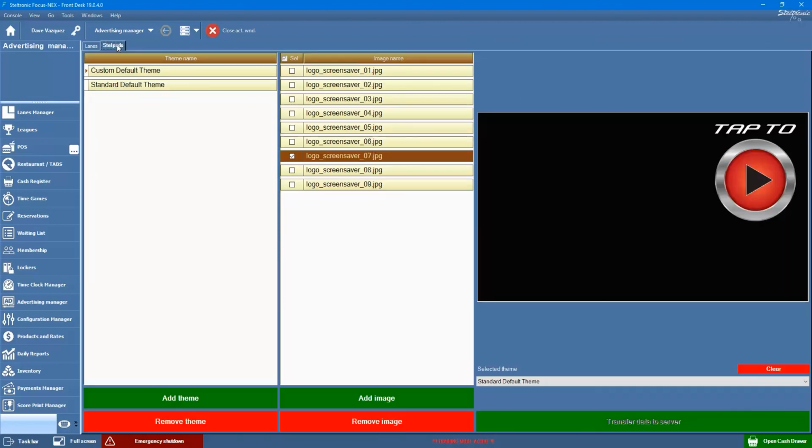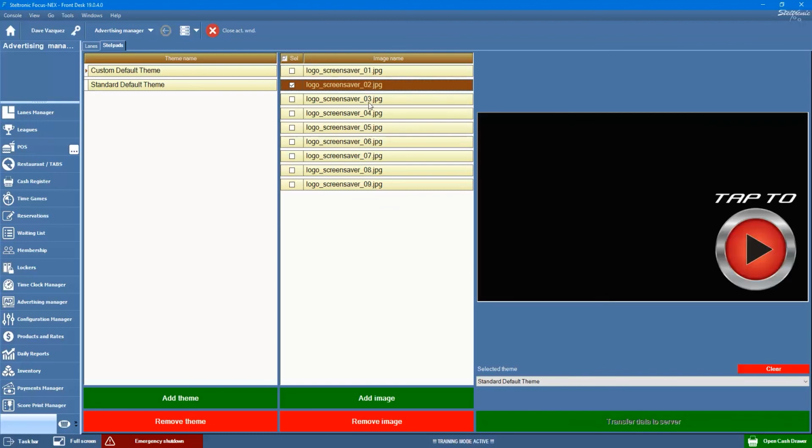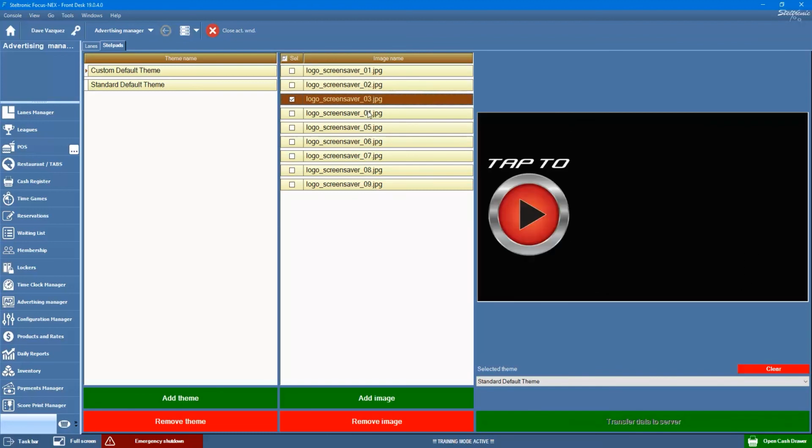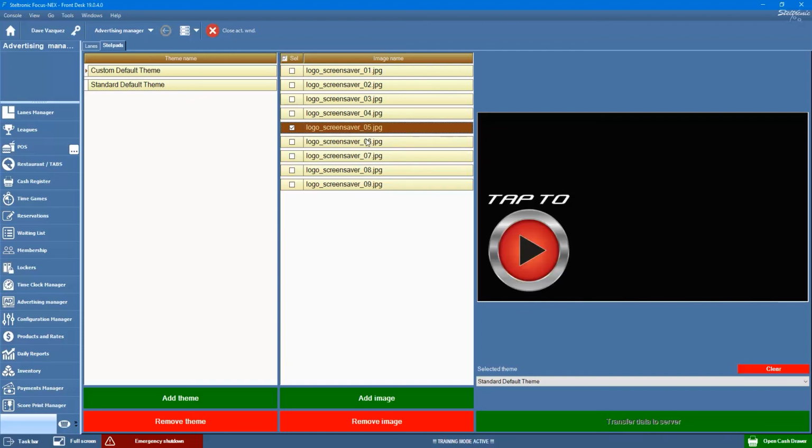The last item that we have at the top is customization for our Stel pads. So some of our customers that have Stel pads, this gives the capability of adding screensaver images to your Stel pad so that your menu does not burn in to your touchscreen.